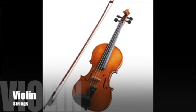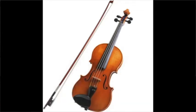And the part of the bow that touches the string is made of horsehair, okay? And it touches the string, and then when you glide it across the string, it vibrates the string, which produces a sound. And that's how the violin gets its sound, okay? It's 4 strings, and you hold it like right here. So I'm gonna play you what the violin sounds like.